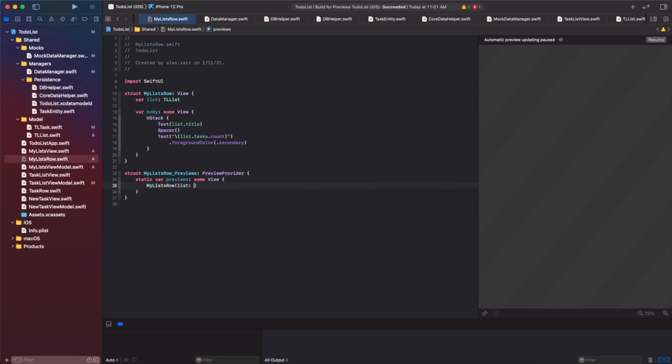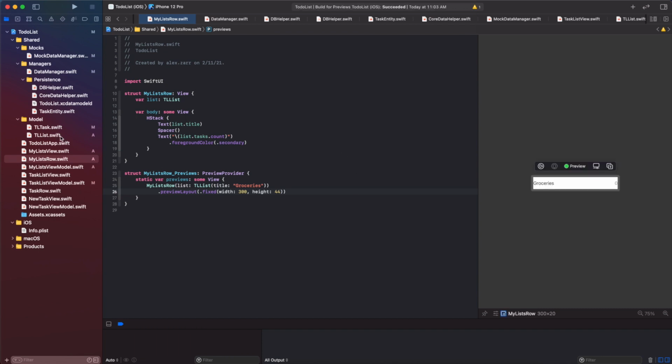And here we'll add the list with title groceries. Let's update the preview layout. Have fixed width and height. Press resume.